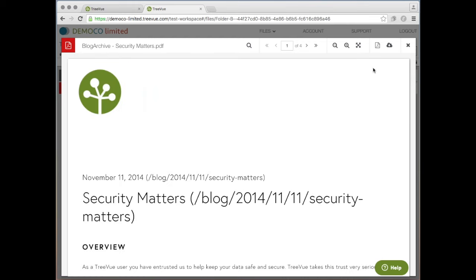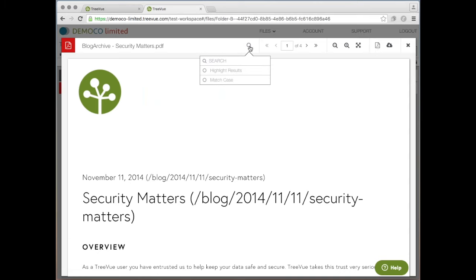What I can also do is download the document if it's a document I want, and if it's a non-PDF document, say a Microsoft Word document or Excel, I can click on the download as PDF, so it automatically converts the document for me. That's a really useful feature if you're downloading a format of document for which you don't have the appropriate local application stored on your machine. So if someone's saved a Microsoft Word document, but for whatever reason you're using a machine that doesn't have Microsoft Word installed, you can still download it for read-only purposes by downloading a PDF version of that document.